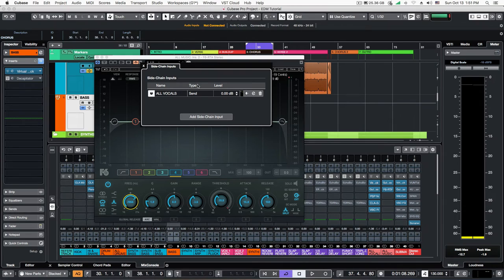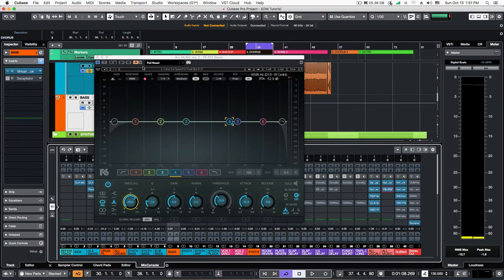So all vocals are sending a signal here to this EQ, and it's saying, you know what, every time the vocals sound, on that frequency, just dip a little bit and create space on all the music for the vocals on that frequency. And that's going to make your vocals sit on top of the mix every time. And this works for any genre. This is a pretty cool trick.